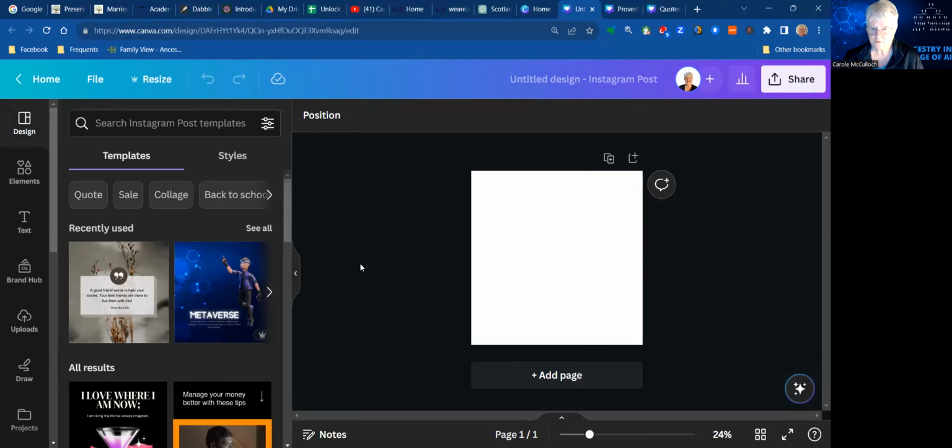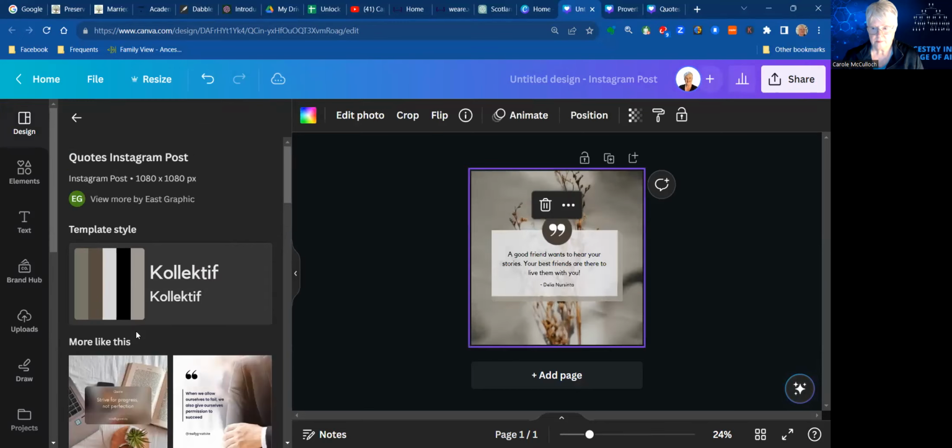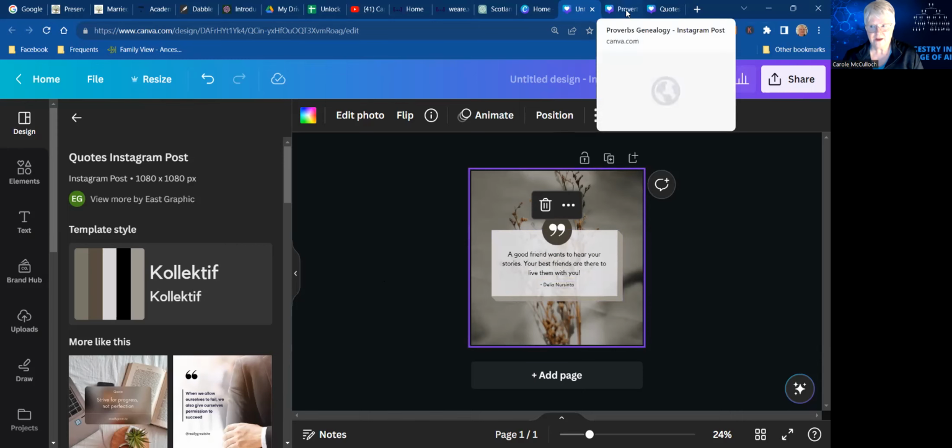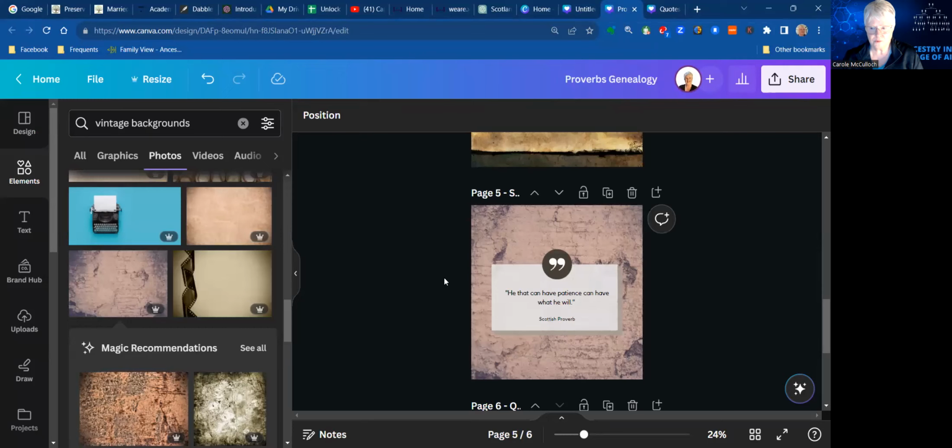And then you select from your templates. So this is the original one that I selected. And it already has in place that little block with the quote above it and an image in the background. And you saw how easy it was to change the background and how easy it is now to change the text. And that's all I need to do. No more design work. I just choose a template and off I go. And I've now got a set of wonderful proverbs that I can use in my blog posts.